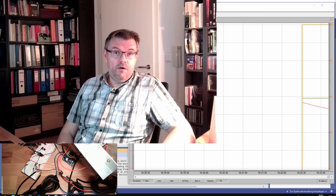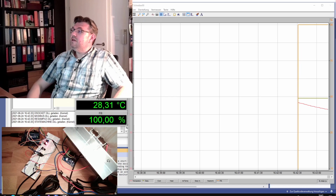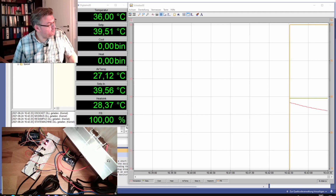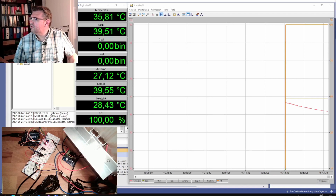I've adjusted it to 50 now. Currently I have not plugged in the external power, the 12 volt for heating it up, so it is still cooling down. You also hear it's quiet in here, because this cooling fan is not working. When I replug the 12 volt, we will hear the cooling fan again, and then we will see the reaction of the temperature.